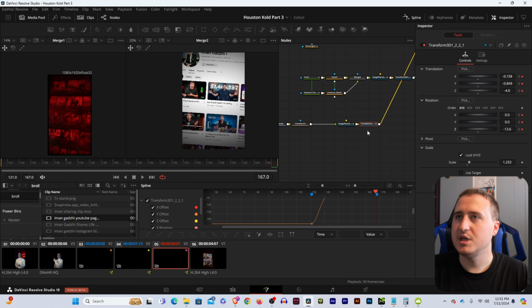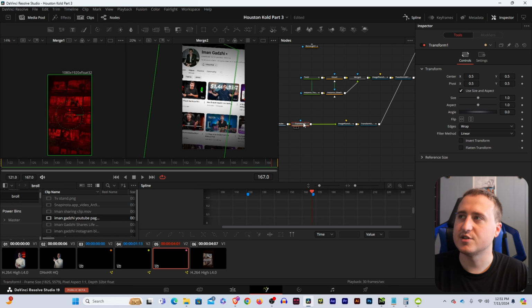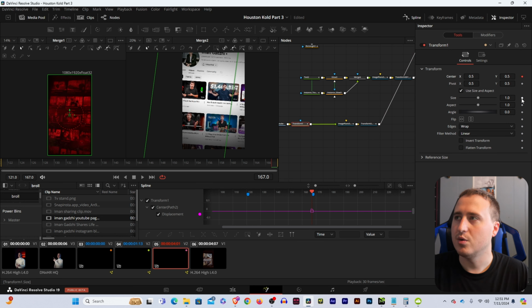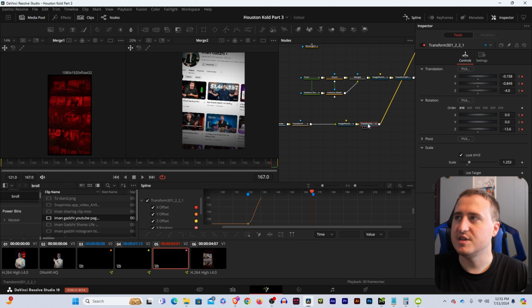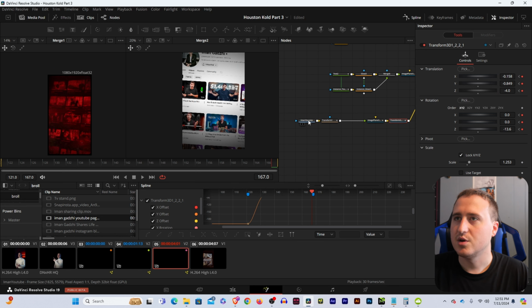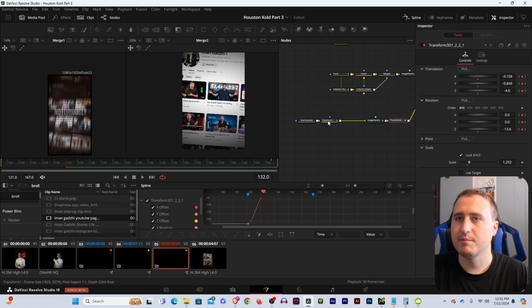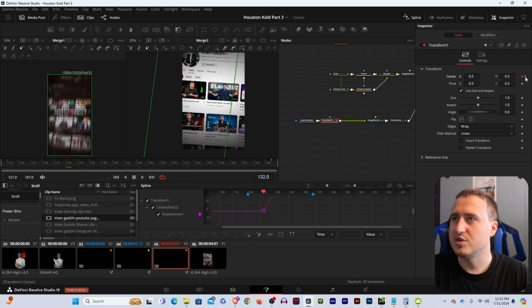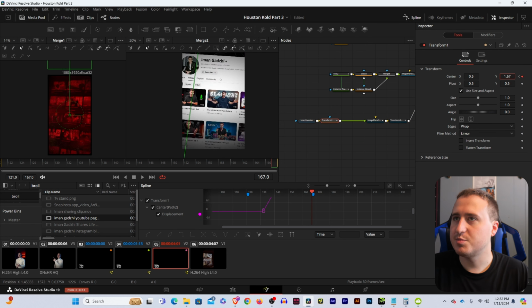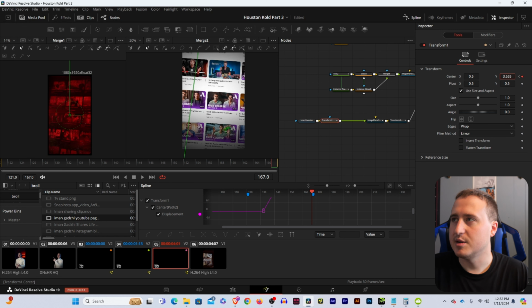And now we should be able to just infinitely move this guy. I'm sorry, we need these keyframes on our transform. So that's what we're going to do. We're going to keyframe the center value, and we're going to come back to this frame right here. We're going to keyframe the center value. And now I'll just spin it a bunch where it goes a couple times around.